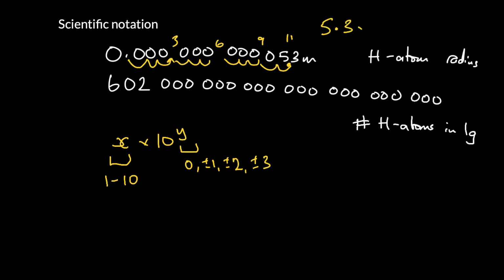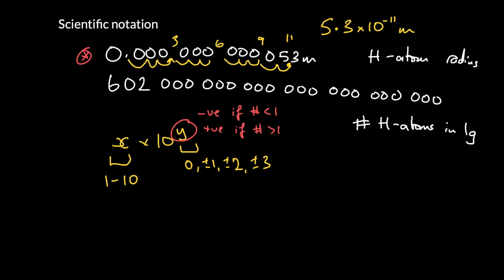So in scientific notation, this is 5.3 times 10 to the y, and the number of times we move the decimal place is going to be the y. I always remember that y is going to be negative if the original number is less than 1, and it's going to be positive, the number of movements, if the original number is greater than 1. It seems to make sense to me. Because this number is less than 1, it is going to be 10 to the minus 11. So 5.3 times 10 to the minus 11 meters across.